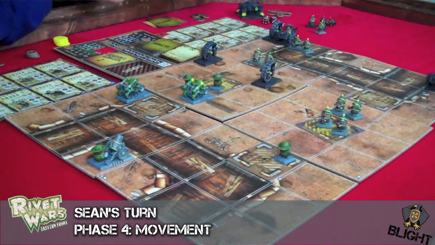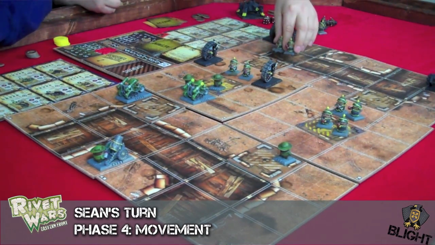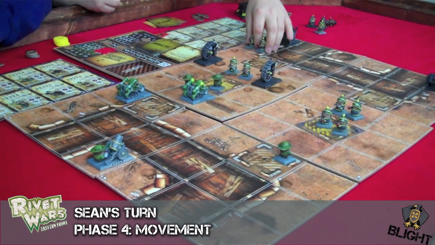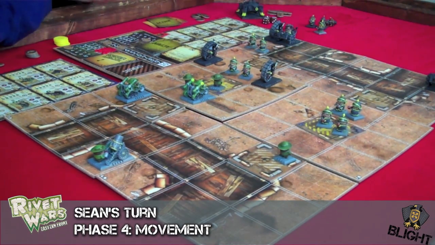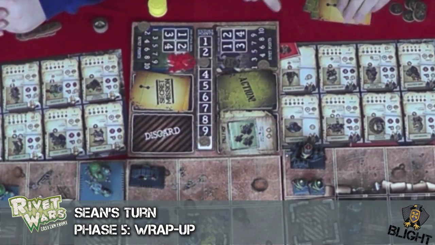So I'm going to move these guys out 1. Technically they can move 2. I'm going to move these guys out 1. These guys get to move 2, so they're going to do that. Interesting. I know, crazy, right? And then these guys are going to move here. I have Tally Ho, have 3 units in No Man's Land. All right. So I think I have that. Yep. So that gives me 2 points.